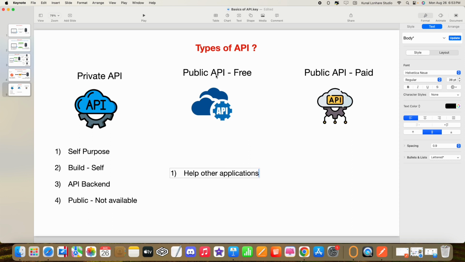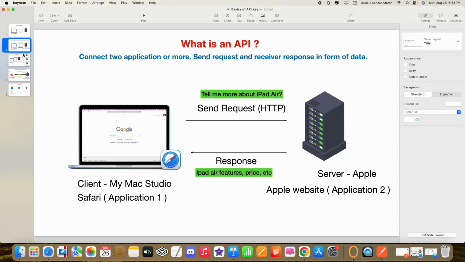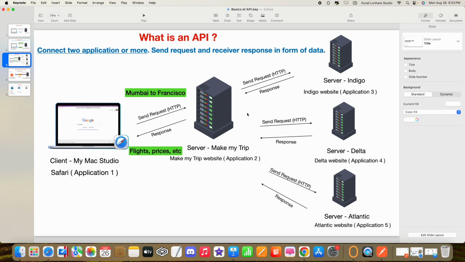Now if you just focus on the public API, leaving aside free and paid, in our examples the Apple one and this one are all public APIs, because they can all access each other. Similarly, you can see in the airline example which we have given you, they are all using public APIs. This is the reason they can communicate with each other's servers publicly.